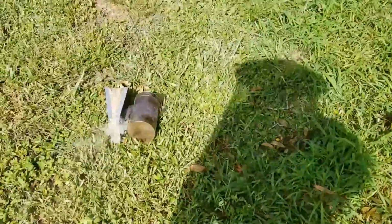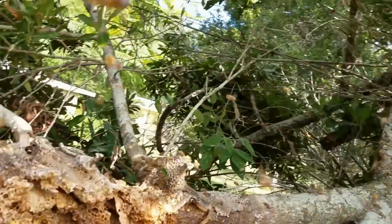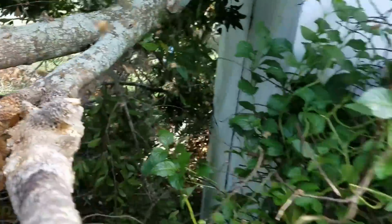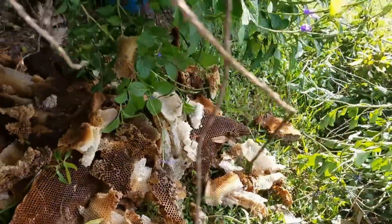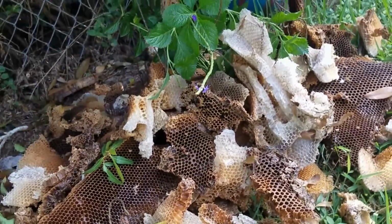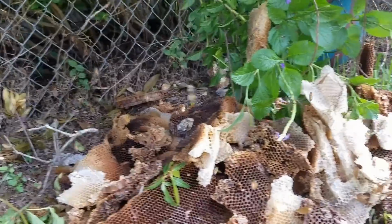But I smoked the bees. I don't have any honeybee gone right now. I'm waiting for it to come in. But I smoked most of the bees off this branch and off of this comb. And I'm about to get this comb and throw it in a trash bag because of small hive beetles that are probably still in it. And I don't want them to proliferate, obviously.